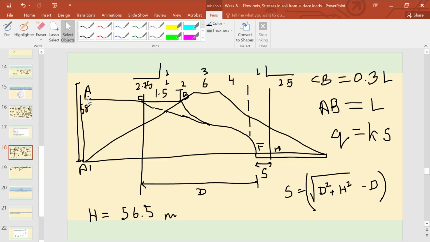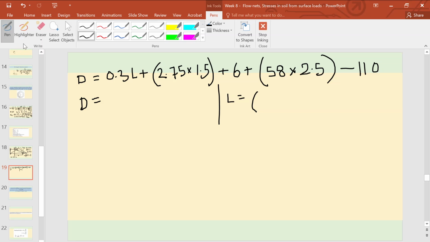What is the vertical value? 56.5, right? Height vertical minus the freeboard, yes. So it will be the vertical height up to the water multiplied by the slope, that is 2.75. Now calculate this, you will find approximately 155.38 meter. Now put this value in the equation of D, you will get D equal to 91.74, I guess.